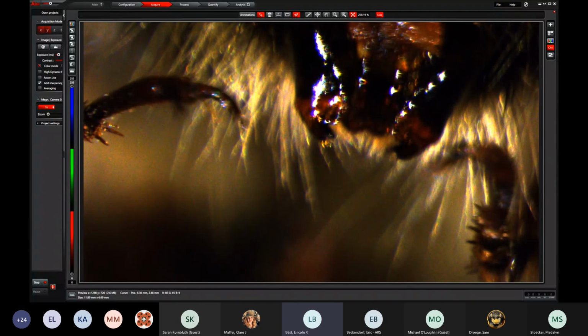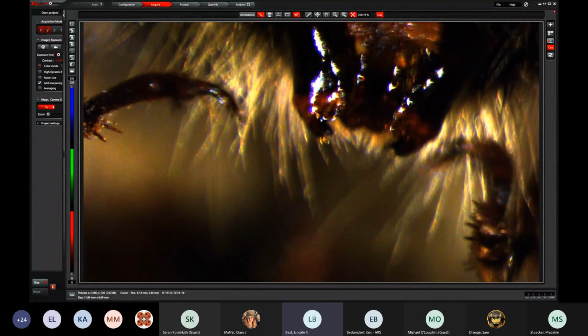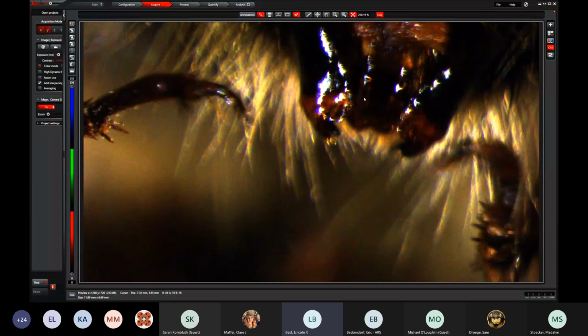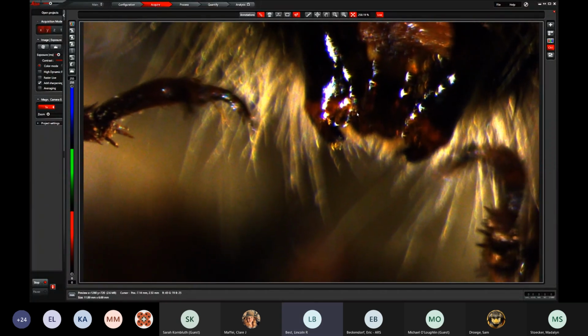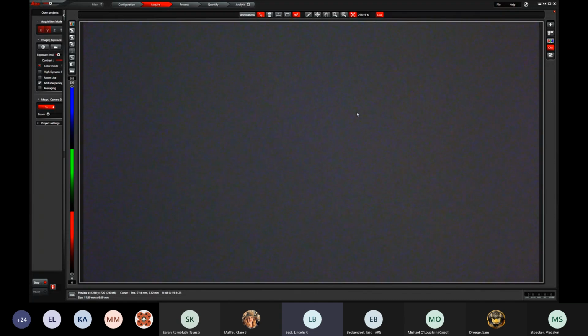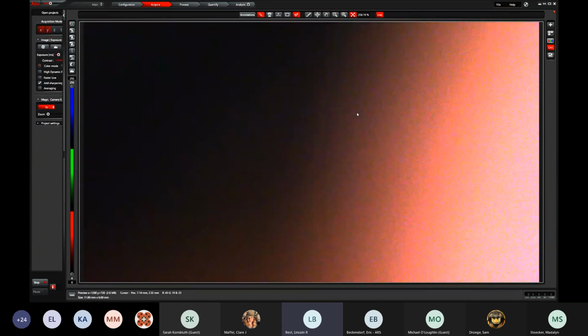This is the simple volsella here, a simple triangular volsella. These penis valves are straight and then apically hooked inwards. So this is one that doesn't need to be dissected. You can see what you need to see. And if you were to run this through the key, now I want to show you my tool.